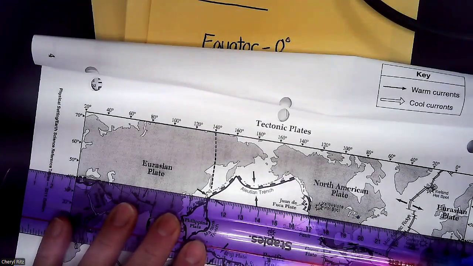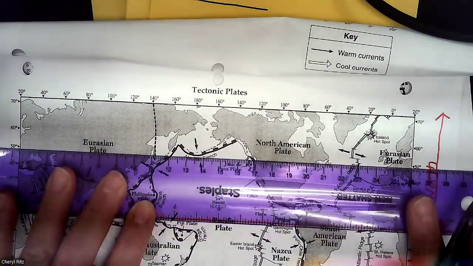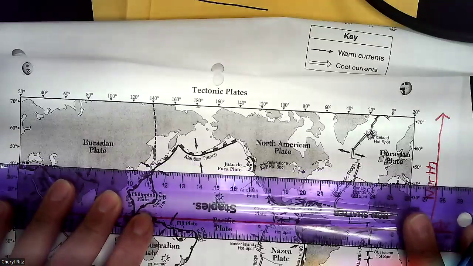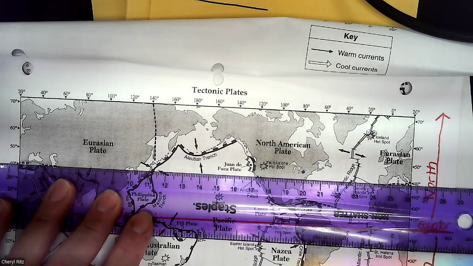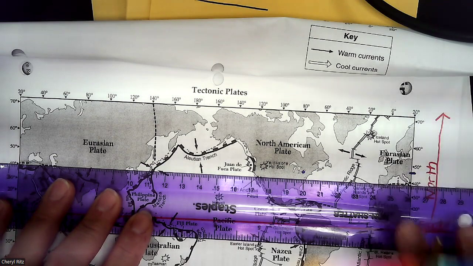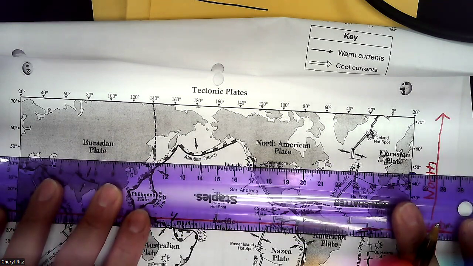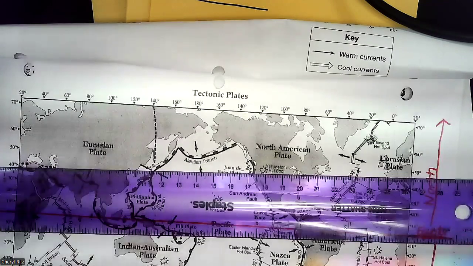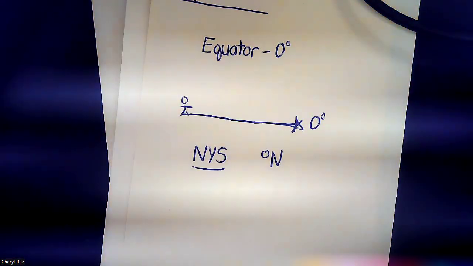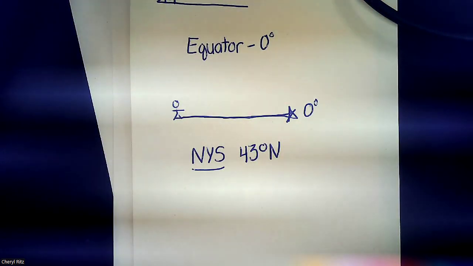So when I go north, I find Buffalo. Make sure you're keeping your ruler as straight as possible. Here's the 40. There's the 50. Is Western New York on either 40 or 50? Somewhere in between 40 and 50. So it's 40 something. I like to come over and mark where I think the halfway mark is. Is Buffalo higher or lower than the halfway mark? Teeny tiny bit lower. So what do you want to estimate Buffalo at? 43 works for me. So New York State, specifically Buffalo, is around 43 degrees north.